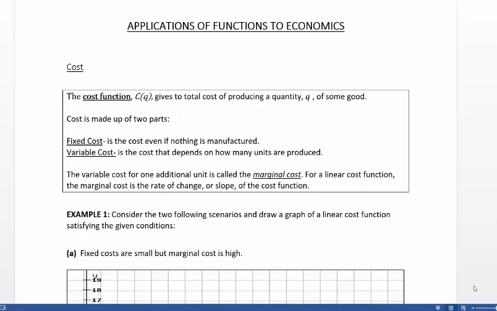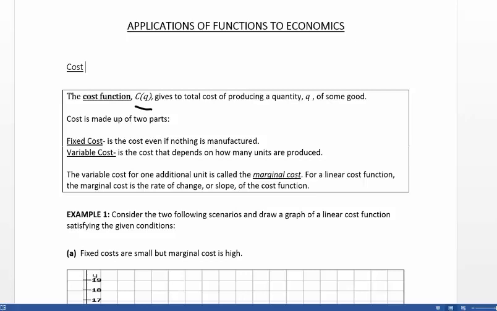So, a cost function, which we typically denote as C of Q, is going to be the cost of producing some quantity of a good. So the cost, when we talk about cost function, is the cost incurred by the manufacturer or firm producing an item or a good. So when we think about that, we're thinking about it from a supplier standpoint. If I'm making something, how much does it cost me to produce this thing? C of Q, the C represents cost, and Q is for quantity, because the cost is going to depend on the number of items that you make.